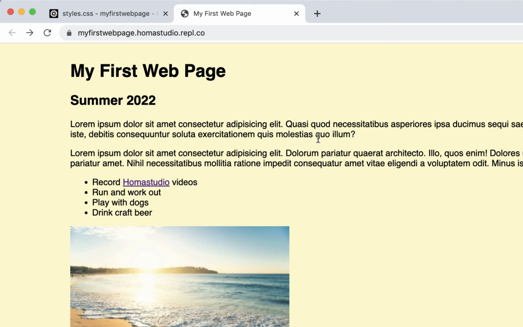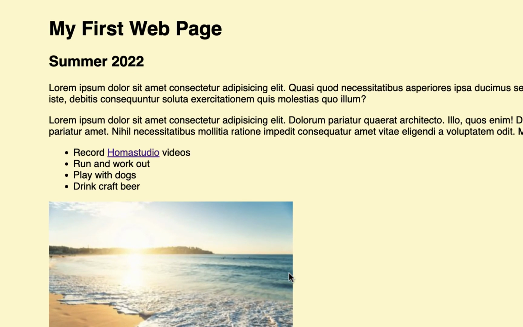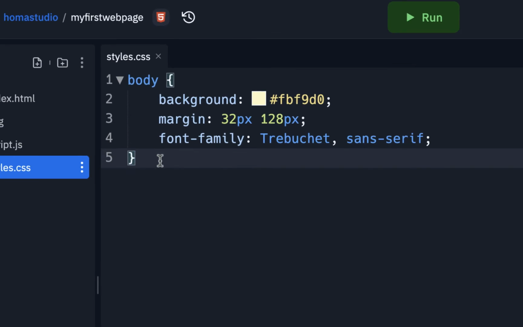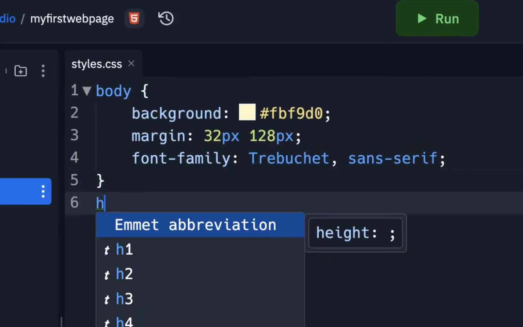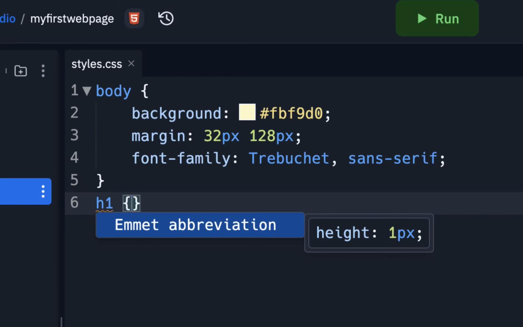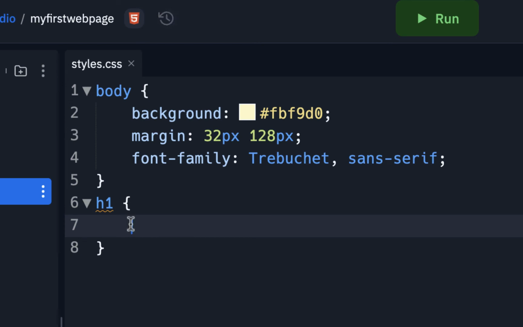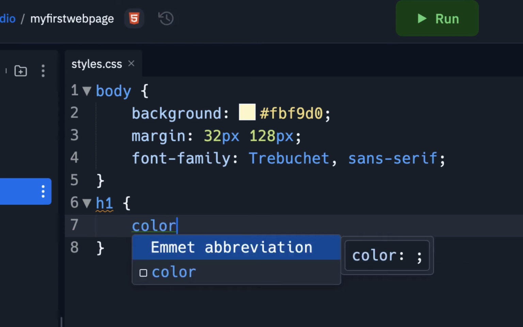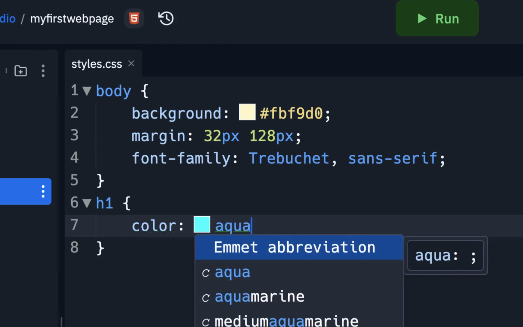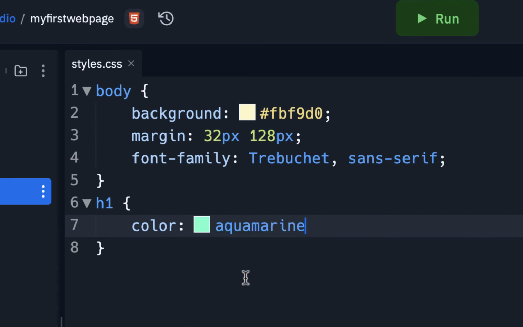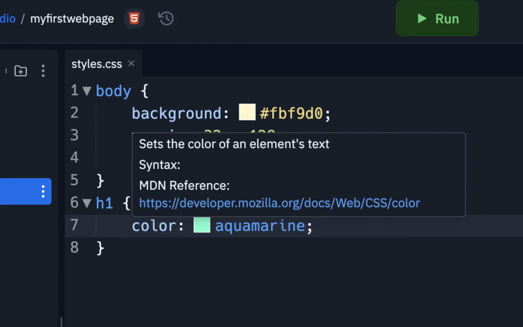And if we wanted to pick out certain things like the heading and make that a blue color, like this kind of blue, I'll just show you. We can go in here and put H1 because we're targeting the H1 element, and we'll do the same thing. We'll put our curly braces, hit return, and then I'll put color. It's actually not font color, it's just color. Maybe there's an aqua, I'm not even sure. Aquamarine. Let's see what that looks like for now, and then we can change that.